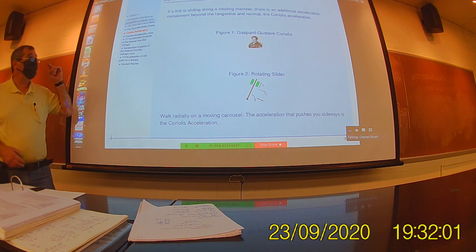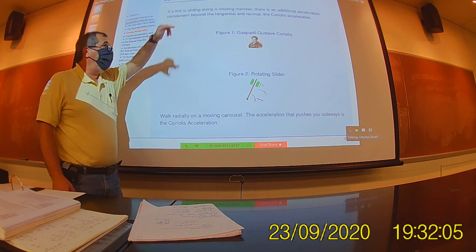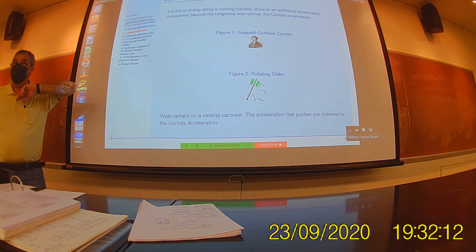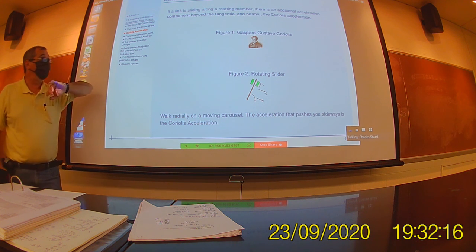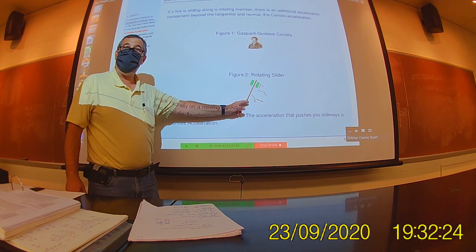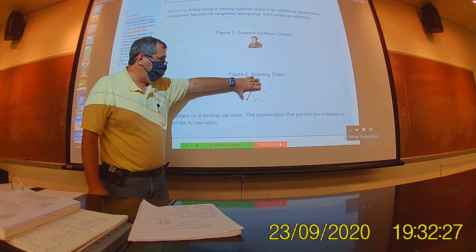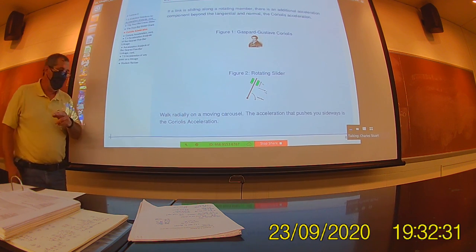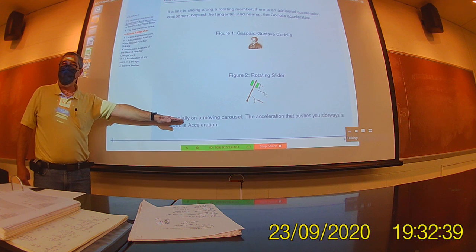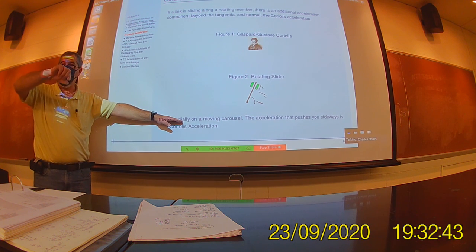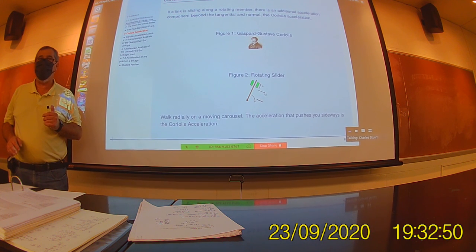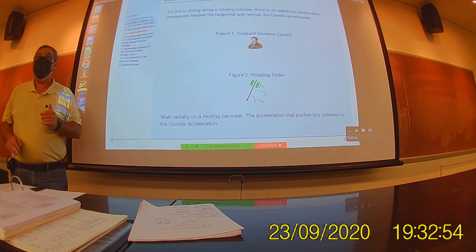So, from a mechanical engineering point of view, if you have a link that's sliding along some kind of rotating member, then we have this fictitious acceleration called Coriolis. I say fictitious, but it does have an effect. We do have to account for it if we have that rotating frame of reference. So it occurs in situations like this, where I have a link that's rotating, and this sliding piece. One way that you can experience Coriolis acceleration, and you probably have, is if you're on a merry-go-round and you walk either from the outer edge towards the inner or the inner towards the outer, you kind of get pushed sideways as you're walking. Anybody ever experienced something like that? That's Coriolis acceleration.